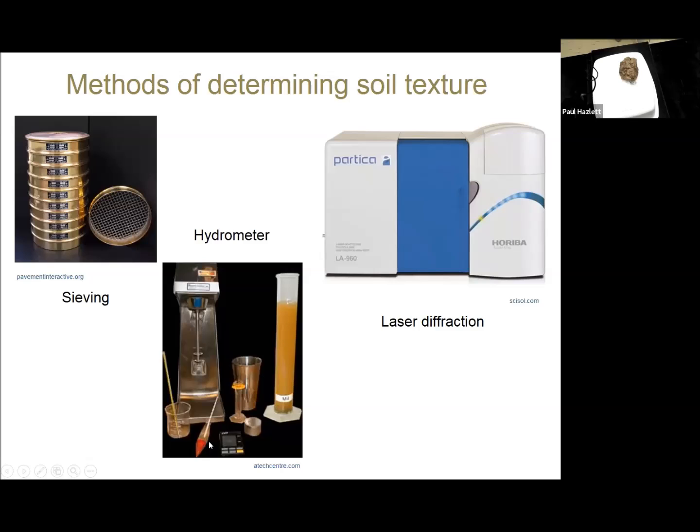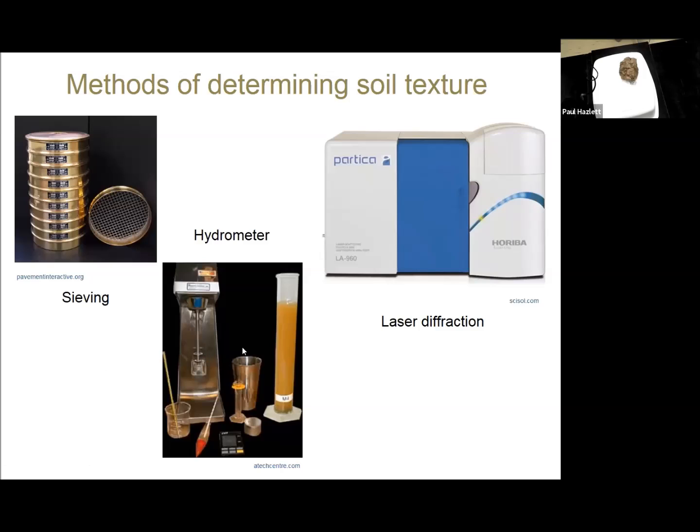Once we're done that process, then in the suspension, we just have sand, silt, and clay, broken down from aggregates. And then what we do, this is a hydrometer. I don't know if any of you have ever seen or used one before. It's commonly used in the maple syrup industry. It's used for measuring the density of liquids or suspensions. And in this case, what we do is we'll mix up this sample of soil that has sand, silt, and clay in it, and then we'll let those particles settle. And we'll measure the density of this suspension at different time points to give us an amount of sand, silt, and clay in that sample.